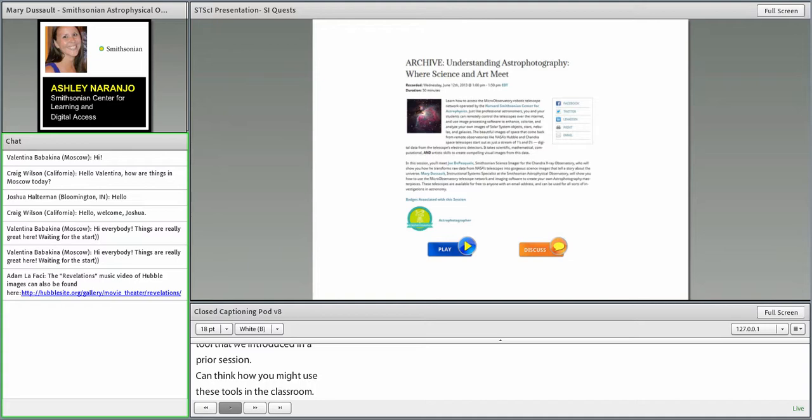We should also mention that prior to this conference session, we've had two separate sessions during the summer focusing on astrophotography and astronomy in the classroom. So there's an astrophotographer badge, which is available for students. You can find that also through SmithsonianEducationConferences.org as well as SmithsonianQuest.org.